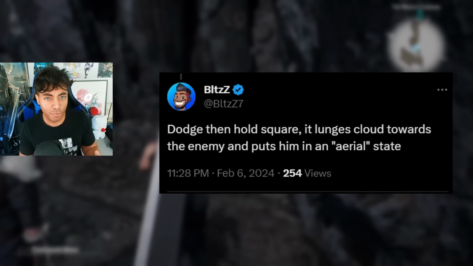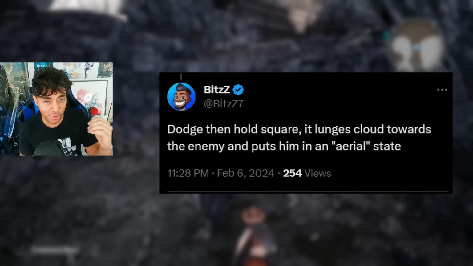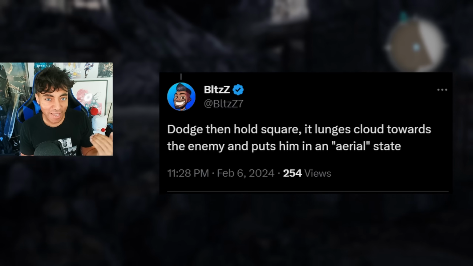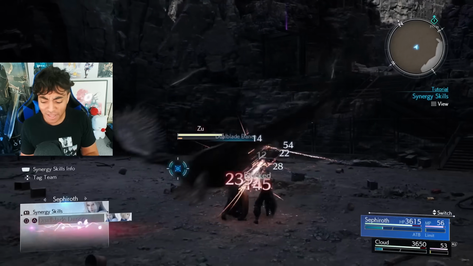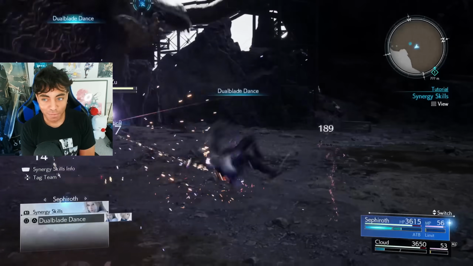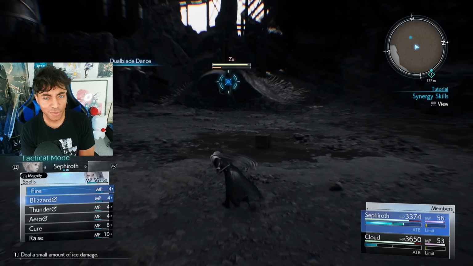And shout out to my boy Blitz for explaining this, but there's also ways to essentially launch yourself into the air even for a grounded enemy. So you can actually start doing air tech essentially, and generally speaking, controlling Cloud feels so much better. The best way to describe it for all of you PS2 kids again is that experience of going from the combat in Kingdom Hearts 1 to Kingdom Hearts 2.